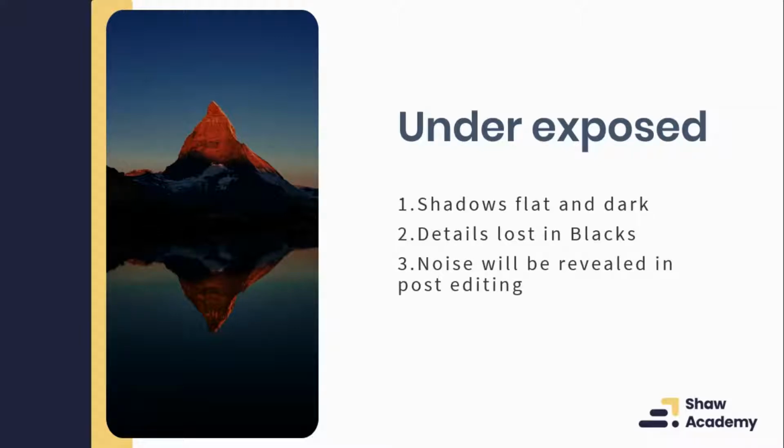So noise is that static effect that we get in our photographs when the image is too dark or when we use a very high ISO. So while we can recover details here, we're going to introduce a lot of noise. Noise is very present in the shadow parts of our photograph, so we generally don't want to brighten those shadows.